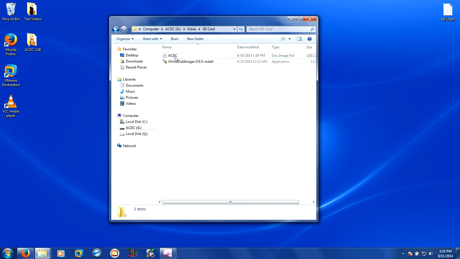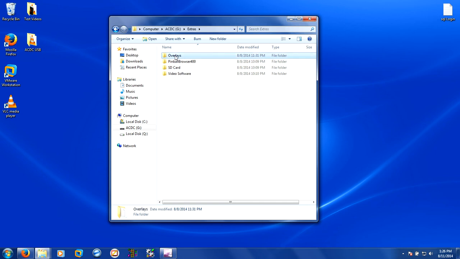So this file up here, this is the actual image of the SD card that comes with the mod. So if you wanted to make a new SD card just to have a backup, you could run through this software utility and take this image and burn it to a new SD card, or in the event that your existing SD card somehow gets corrupted, you would use this software to re-image it. So I probably will do a whole separate video on walking through that process.